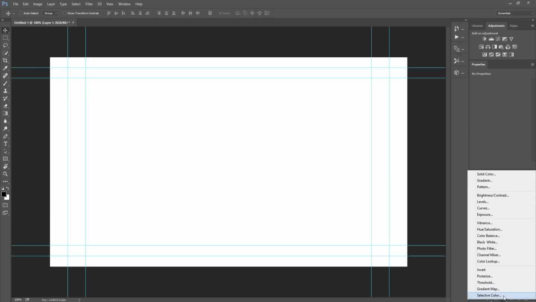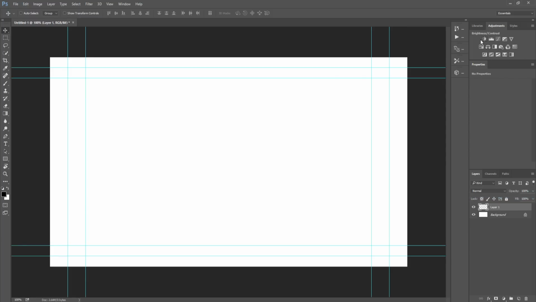We've got, of course, create new fill or adjustment layer. You really don't need this because it's right here, essentially, so you can do brightness, but usually I just like doing it from here because it's just nice and easy. And then over here is a mask layer, or a layer mask, sorry. Usually you will never need to do that, and if you do, I'd recommend looking up a program that you can learn Photoshop way more in depth. But for making thumbnails, I never need to use it.